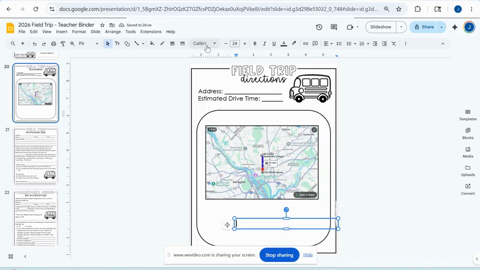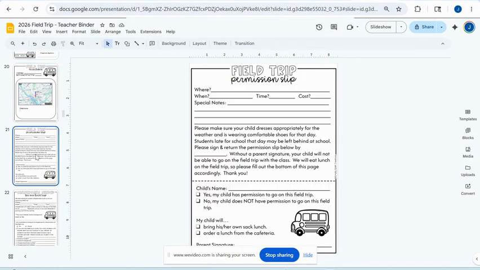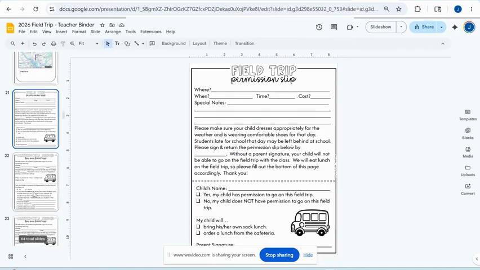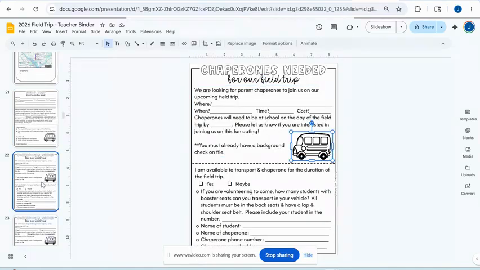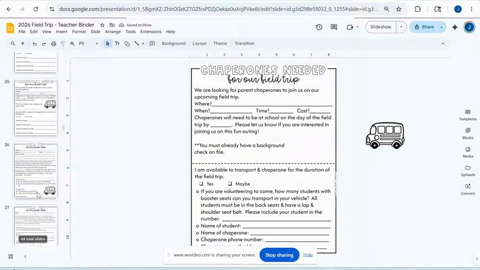You can change fonts if you need to, the text size, whatever you need to do, and you can drag and move those as needed. Some of the areas, like this clip art, are movable, so you can delete it if it's in the way when you're making changes, or place it in a different spot if you'd like to.